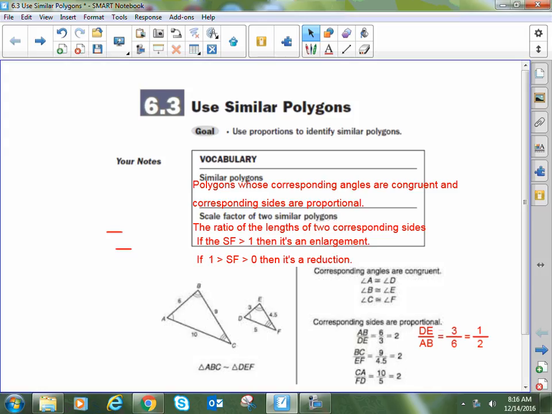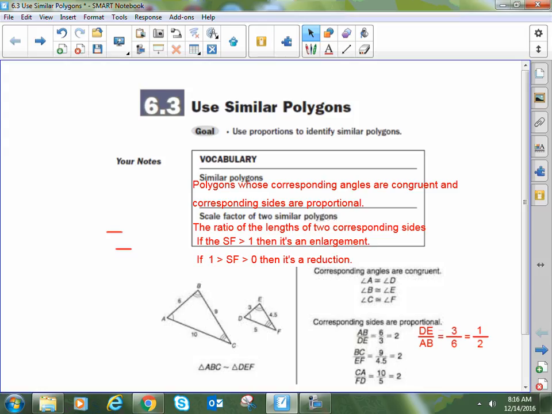Now, it goes without saying that if two figures have angles that are the same, we can conclude that yes, the figures will be similar to each other. But a lot of times, you won't necessarily be given angles showing that all the corresponding angles are the same, but rather you'll be given a set of sides, and you'll have to compare the ratios of all of the corresponding sides in order to determine whether figures are going to be similar or not.